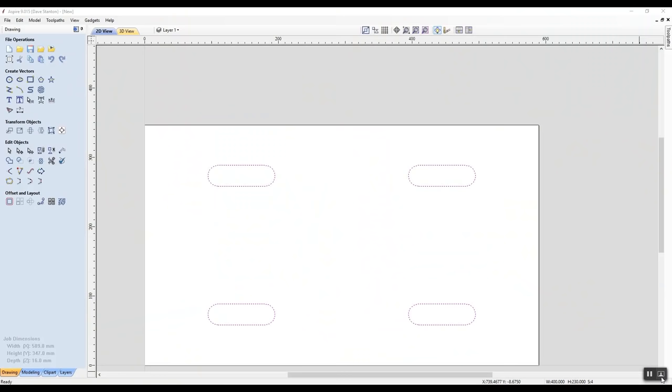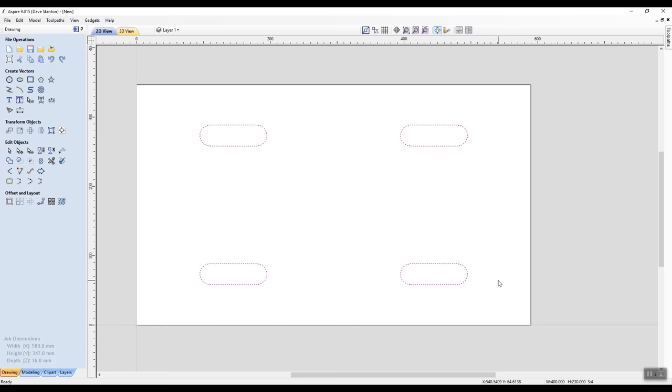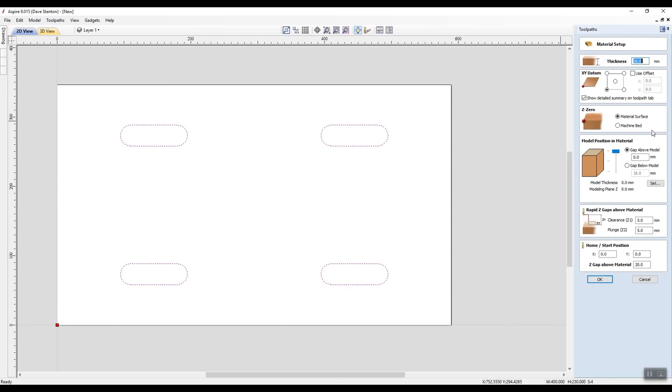So we have these vectors, and I'm going to drag this up to the middle a little bit better so it's easier to see. Those four vectors, which are my slotted holes, and now I'm going to click on this button here. So it's going to go over to the toolpath commands. Now I have on the right hand side of the screen all of this stuff. Now, if I want to, I can quickly check my job setup, and it's going to refresh my memory as to what I have here. All right, so I need to make sure that I'm happy with all of that.